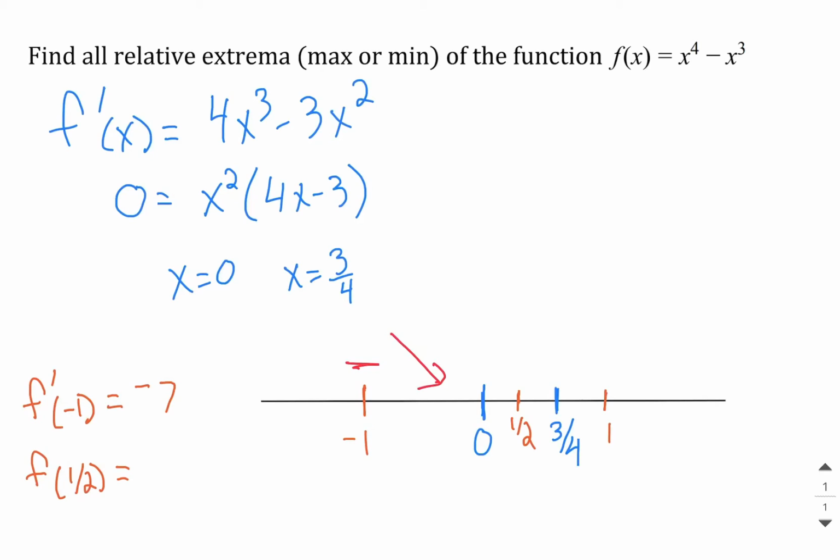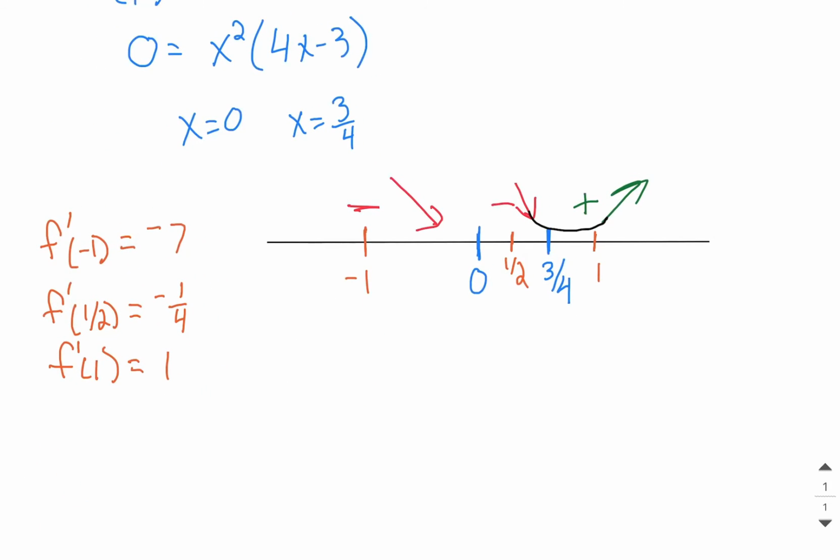When we substitute 1/2 in, f prime at 1/2 is -0.25, or -1/4. A -1/4 is still a negative slope, so it is still decreasing. So we can't connect that curve there. It's decreasing, it stops, and then it continues to decrease. That's not a maximum or a minimum. We still have one more test point: f prime at 1 is 1, a positive value, which means it's an increasing slope. That is where we found our first relative extreme, a minimum. We have a decreasing function that stops and turns increasing, so we have a minimum at 3/4.